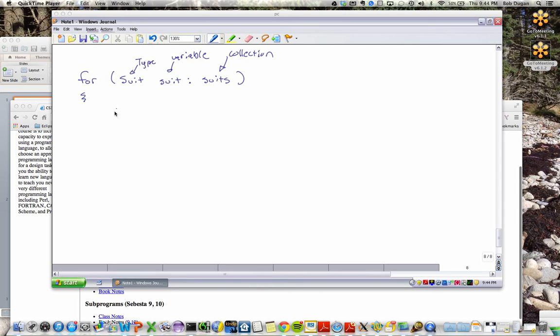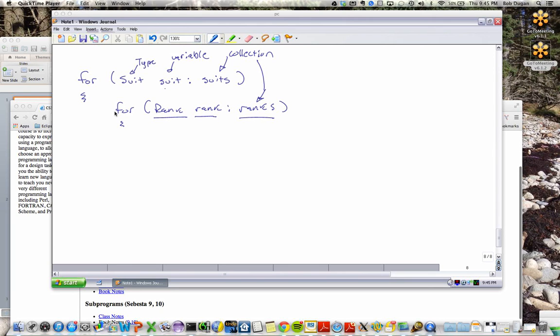And then I could do that again. So for rank colon ranks. So again, this is my type, variable, and collection. These collections would have been set up beforehand.